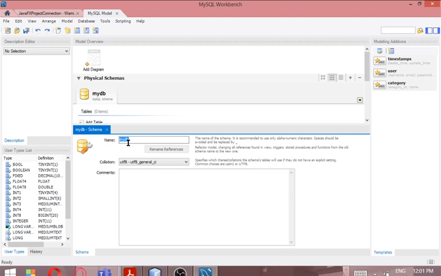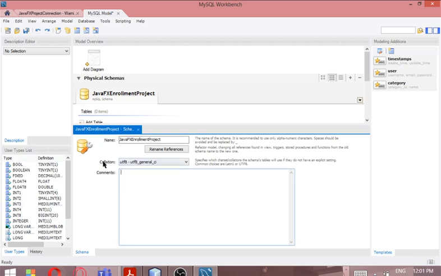Let's say it is JavaFX enrollment project, for example. Okay, that's the name given. I don't want to use names that will conflict with other names there. And if you want to write some comments, you can write here.